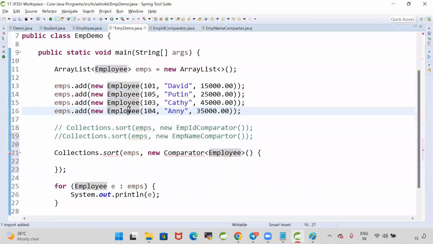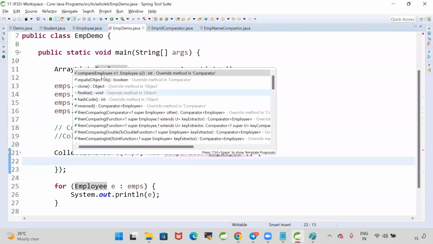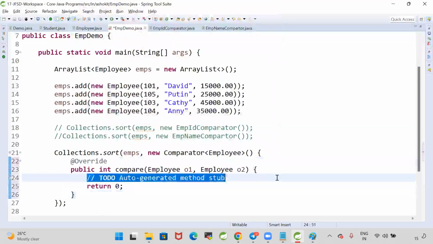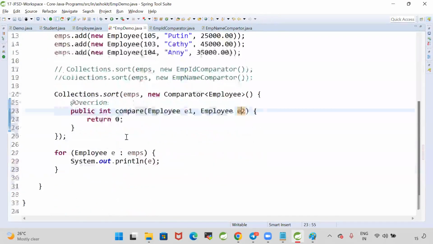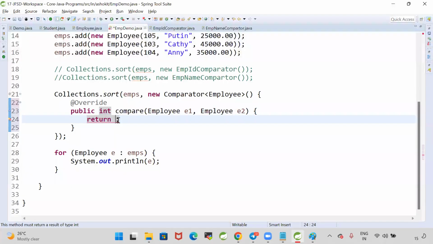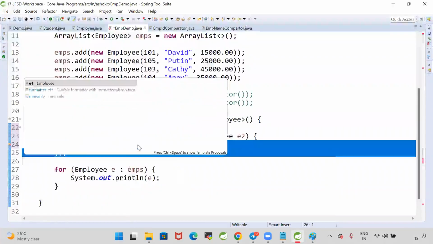Instead of creating a separate class for this, I'm going to use anonymous implementation, compare method, object E1 and object E2. Can I do the sorting by using salary or can I do the sorting by using ID?